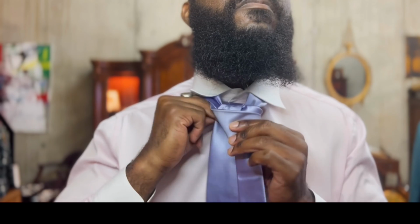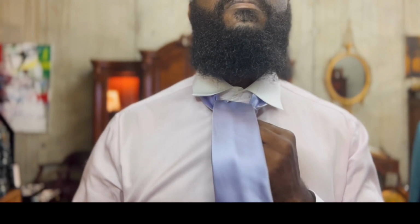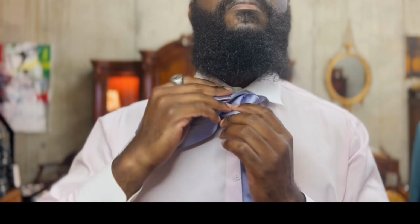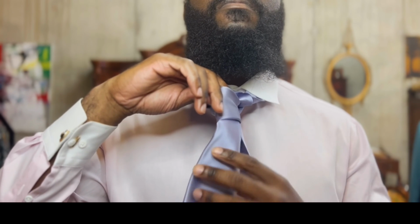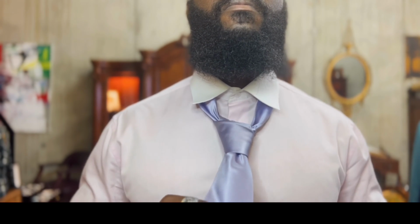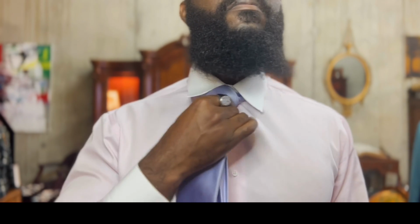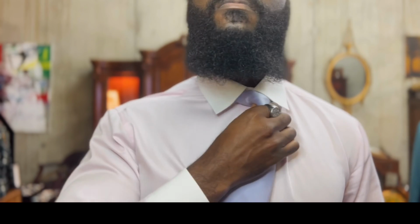Next, we're going to take the big blade again and push under and over, back through that main loop. And then same thing as before, the front facing loop, we're going to push it through there. So down and out. Clean up the tie a bit by pulling down on the back blade to work it up to our collar, and then pinching and pulling down on the front blade, clean up the tie.